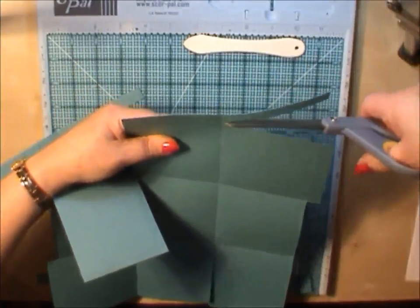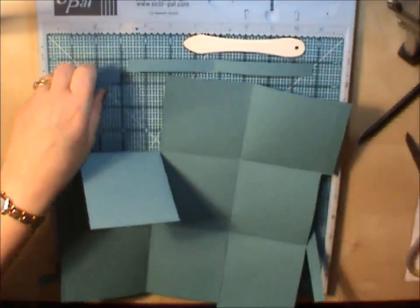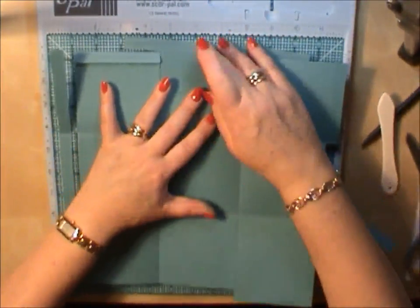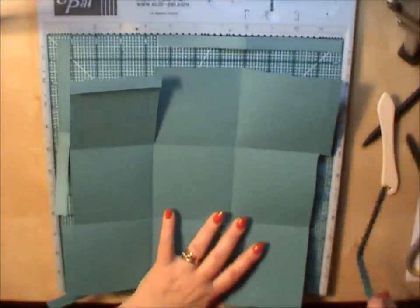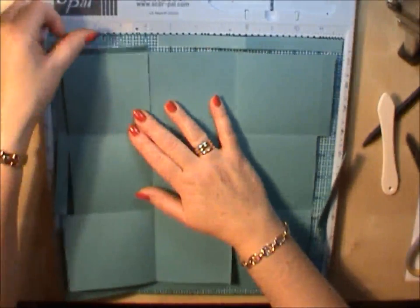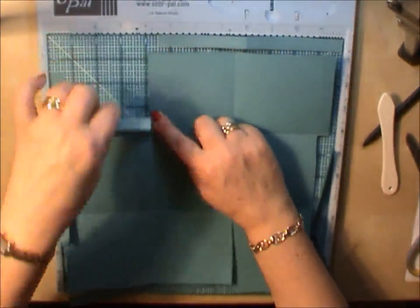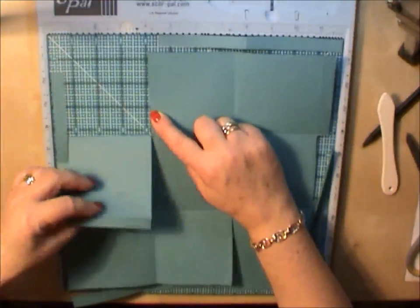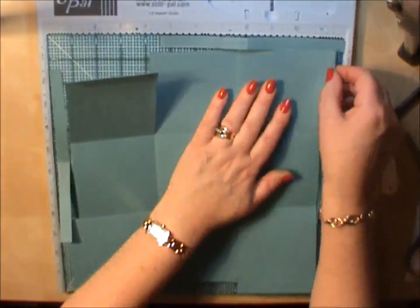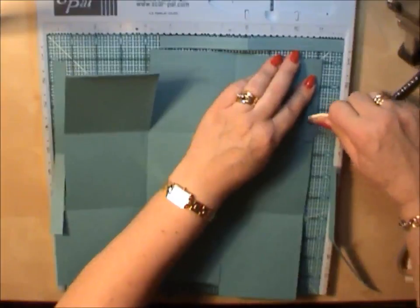Last one. Right, so your paper should look like this. So from the top there, we've folded that piece in, but we've cut the rest of that off and we've cut down to the first line. Okay, so then as you go round, this fold line is going to come in. I'll just burnish that down.